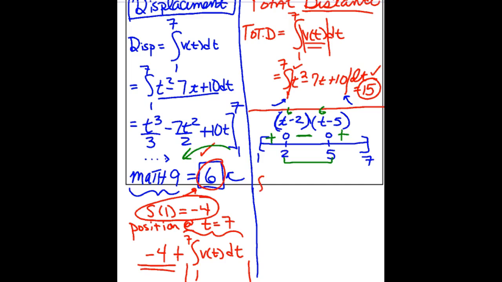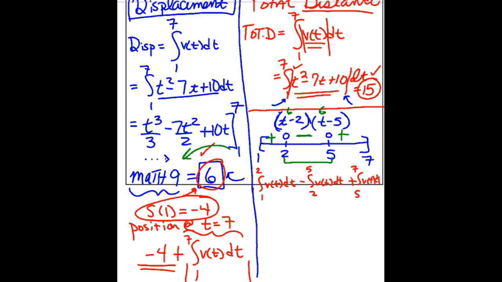What I do is I say I'm going to integrate from 1 to 2. And I'm just going to use v of t here because I don't want to write this polynomial out a zillion times. But from 1 to 2, it was positive anyway, so why bother with the absolute value? But from 2 to 5, my velocity went negative, and I want it to be positive without absolute value bars. So if I just subtract off that negative, it'll pop it up and make it positive. In addition, I'm now going to integrate from 5 to 7, and I can just add that on because those were positive anyway.